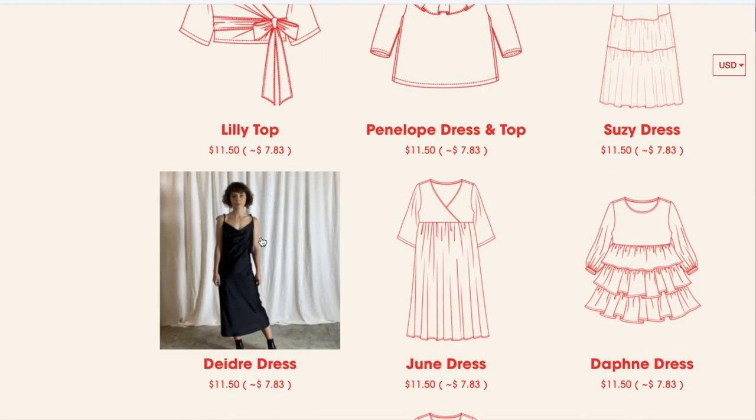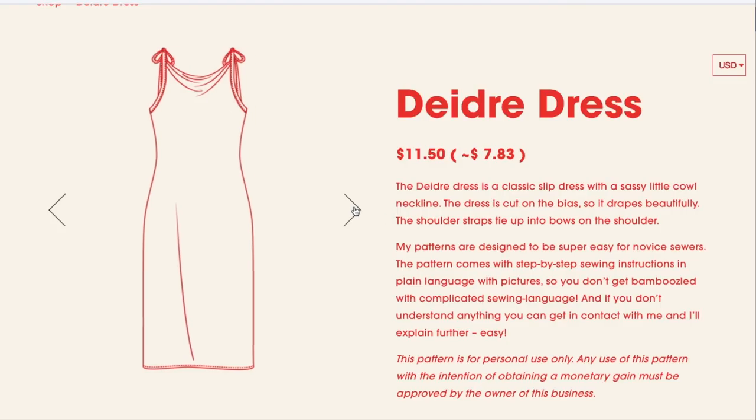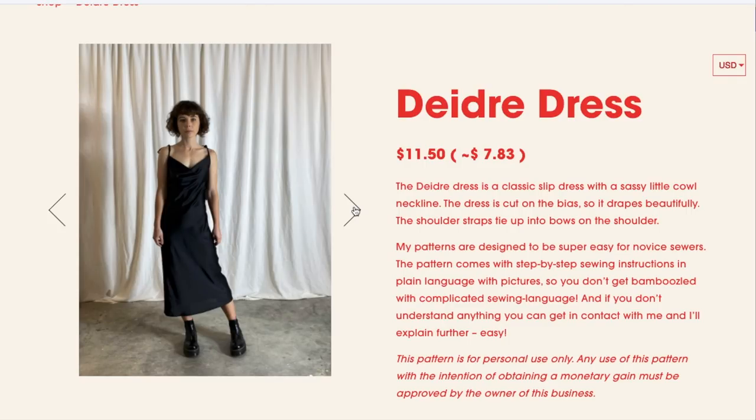Here's Deidre. Oh, stunner. Classic slip dress with a sassy little cowl neckline. The dress is cut on the bias, so it drapes beautifully. The shoulder straps tie up into bows at the shoulder. Beautiful little cowl here. Does it say cut on the bias? Yes, bias cut dress. Yes, all day long, a million times.